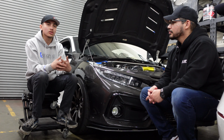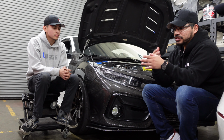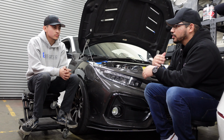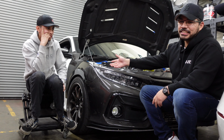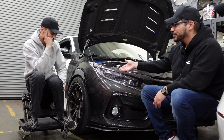The kit works. And the whole point of this discussion is just so you guys have an understanding. It's not just buying the kit. There's other stuff behind it, additional costs like custom tune and all that stuff. It hits. It's faster than my car, that's for sure. And that's because he doesn't have grip. So imagine once he does have grip. These are track tires, so you have to really heat these up.